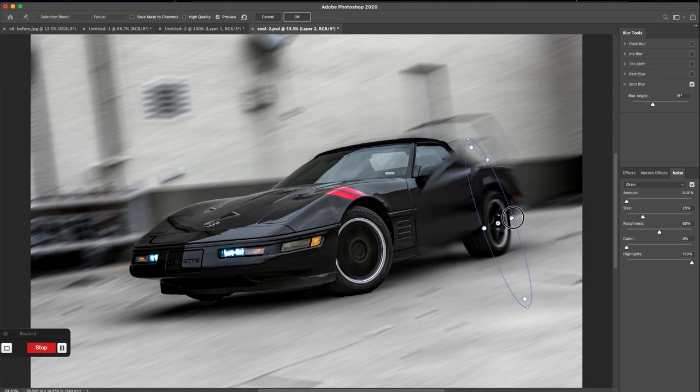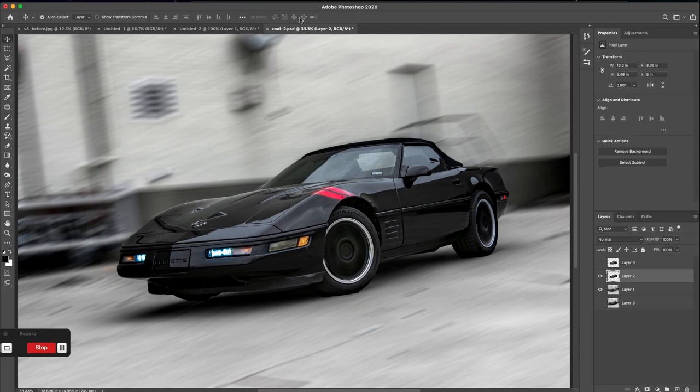All right, make this a little bit smaller here. Computer's going a little slow. Sorry, this is a little bit laggy here. All right, almost there. Okay, and then we'll do the same blur angle here. Okay, so now we'll just hit OK, and hopefully we look like we have spinning wheels.